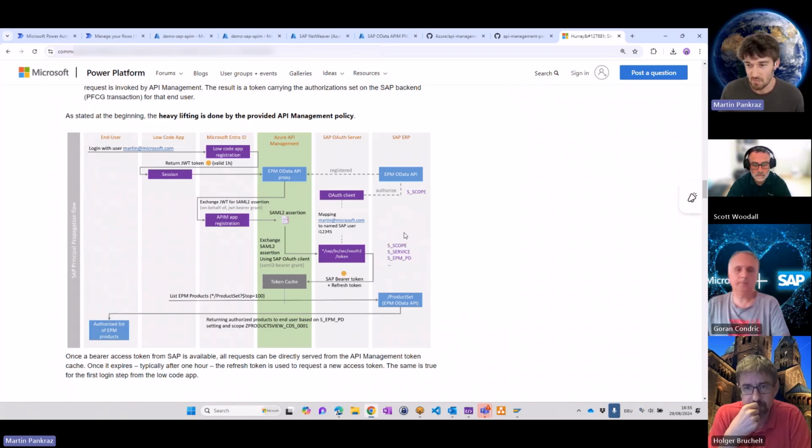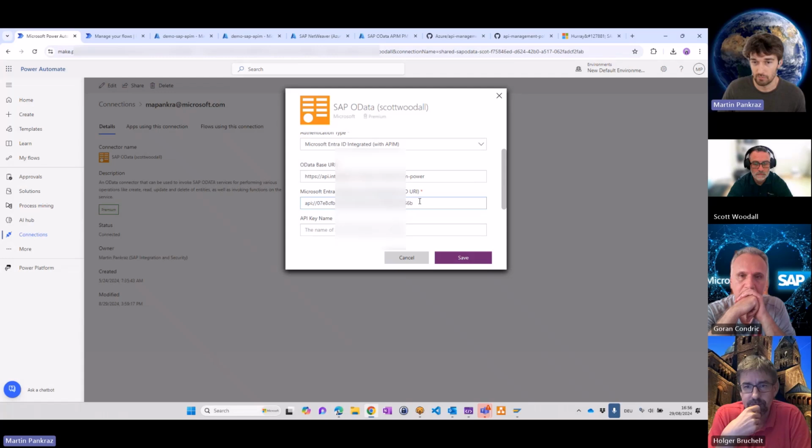So next, I will open the Azure API Management part, which actually takes away the whole burden of this token dance. We have to do many things, but the low coder only cares about really the connection where he says, I want Entra ID, and here I get supplied this application ID URI that points to API Management, and I'm done. The rest happens on my user automatically. And that's really, really powerful.